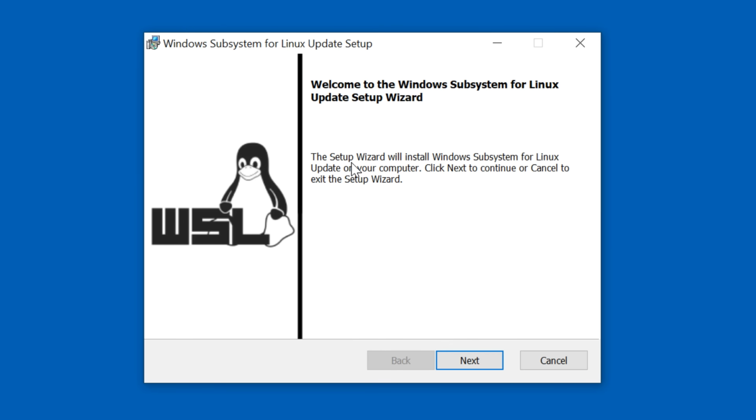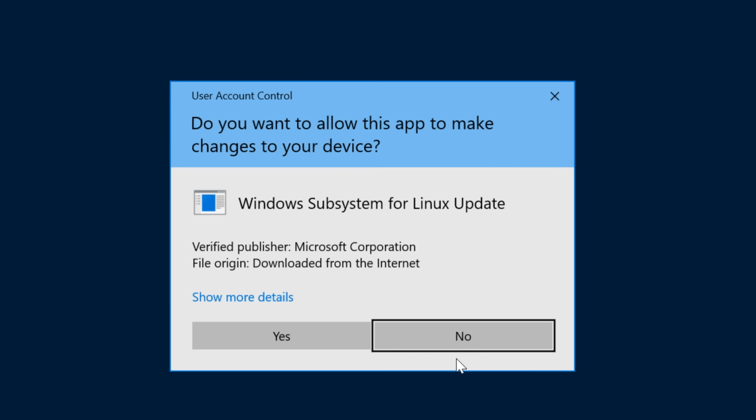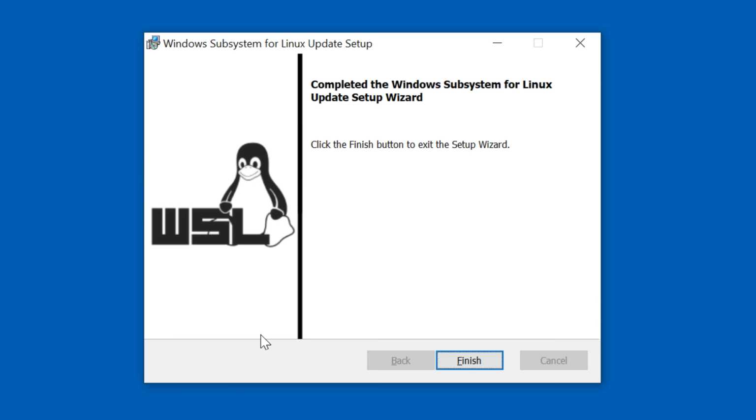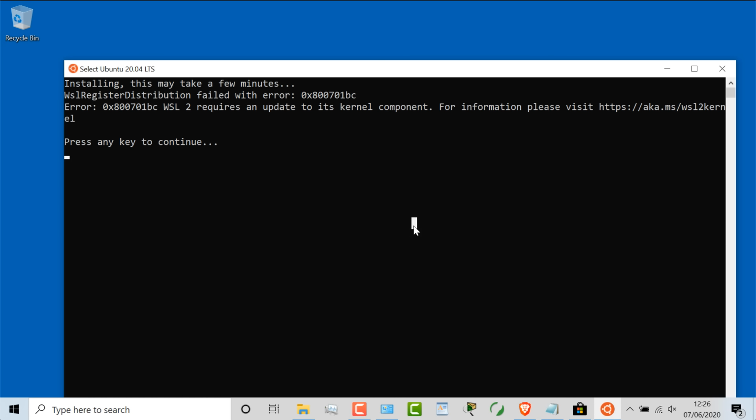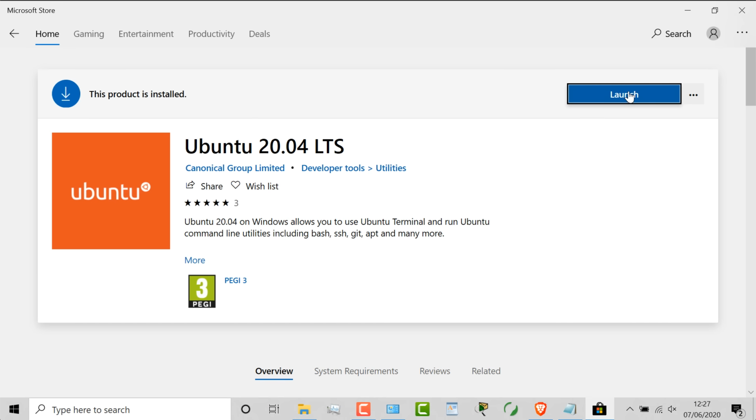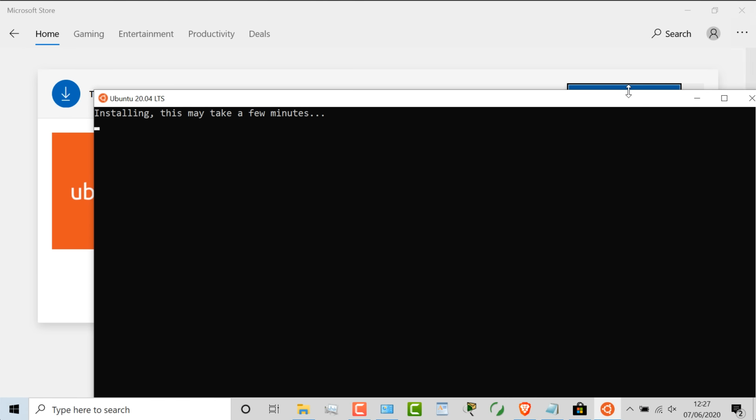I'm told that the setup wizard will install the Windows Subsystem for Linux update on my computer. Click Next to continue. So I'll click Next, click Yes to install the software, and click Finish. So now that that's been done, I'll press any key to continue, and I'll click Launch again to install the software.